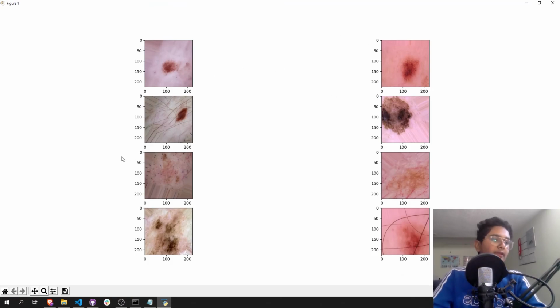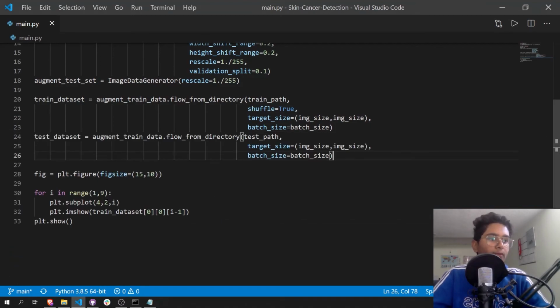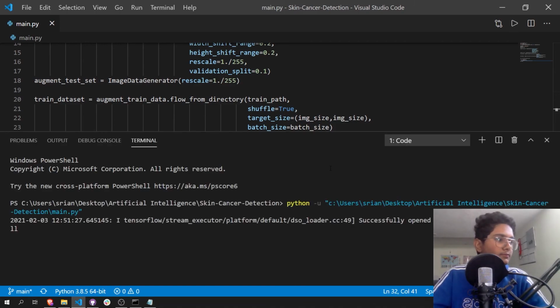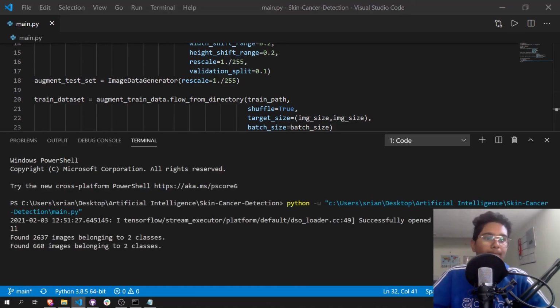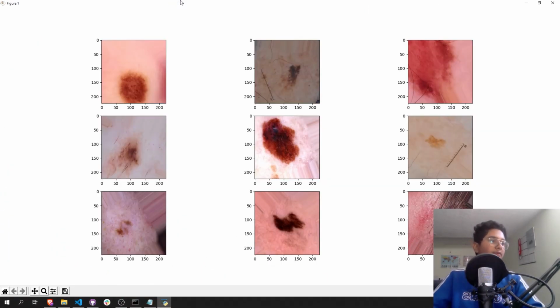So yeah, we can do something like this. If you want, we can also visualize them in a 3x3 grid. So we can just do something like 3 by 3, and make this 10. Now let's visualize this. And notice that now we've printed a 3x3 subplot of all our images. So now you can see everything is 224x224. So, good to see.